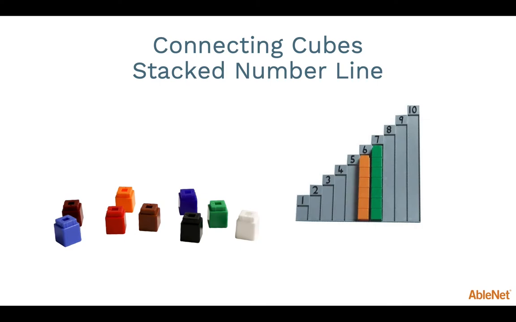The stacked number line is a tool that brings meaning to the number line. Students are able to use visual representations of each numeral and connect it with an amount. This tool uses the connecting cubes to show concretely that each numeral on the number line is one more cube than the place to the left. Using this concrete tool allows students to develop meaning of the number line as a tool representing growing amounts.